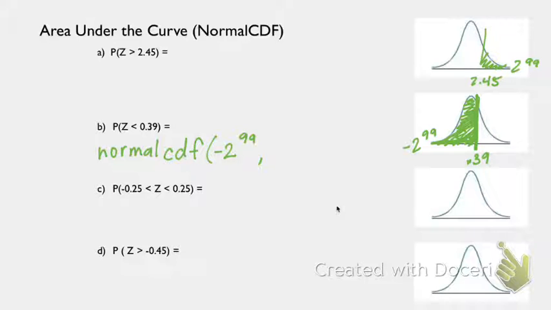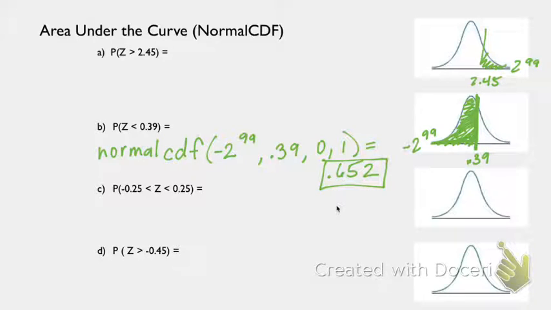My upper bound would be what? 0.39. And then I leave my mean and standard deviation as what? 0 and 1. And tell me what you get. 0.65. Is there a third decimal place? 0.652. And this makes sense because if you look at my picture, that's over half. Because if I'm shading it to the left, if it were directly in the middle, like at the 50th percentile, or a mean of 0, then it would be 50%. So I'm shading over half of it. So you need to evaluate, does my answer make sense?